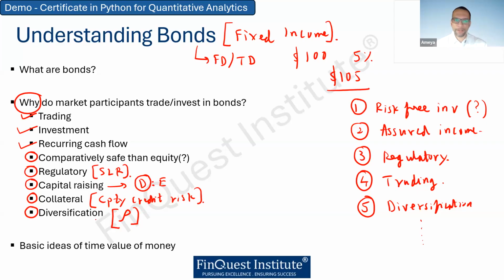And as we know, the correlation as a parameter is a range bound parameter, isn't it? It runs between -1 and 1. So if you have a lower correlation or a negative correlation, even better, that has the potential to bring down your risk for each level of return. So that can be one more motivation as well.